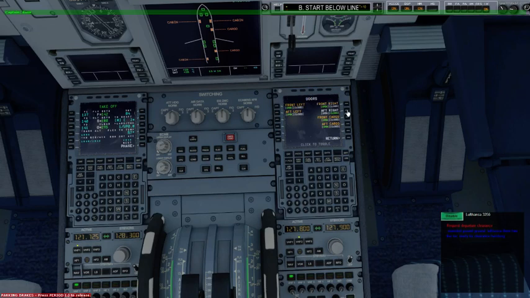Right, we'll close the doors so it stops yelling at me. Lufthansa 3256, cleared to Hamburg Airport, Clacton 4 Sierra departure, then as filed. Expect flight level 350, 10 minutes after departure. Departure frequency 120.62, squawk 3032.